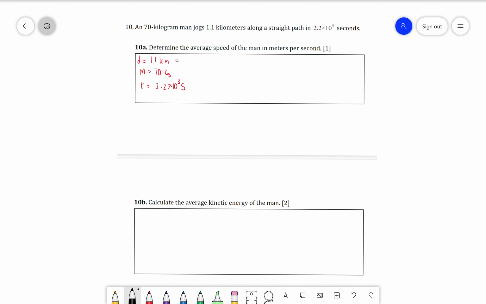So if you look at the reference table, you're going to see that kilo, this first part, stands for 10 to the third. So what is this in meters? All you do is you take that kilo and you put in its place what it's standing for, 10 to the third meters. So 1.1 times 10 to the third meters is the same as 1.1 kilometers.